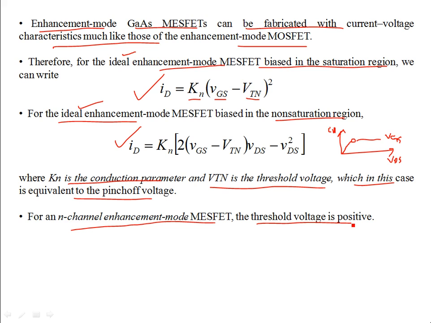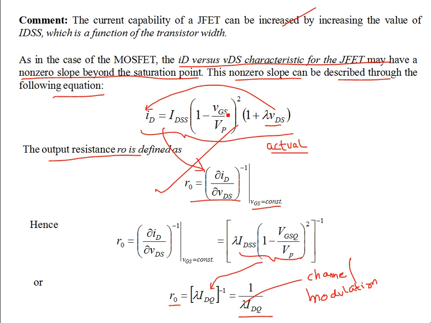That is, you require a certain voltage to turn on the device. For depletion mode, it's the other way around. The MOSFET is already on because a channel is established between drain and source, but you need to apply a negative gate voltage to turn off the device. The IV relationships are very similar, and you can use this IV relationship for the MOSFET. But for JFET devices, this is given by 1 minus VGS over VP, so it's a little different. These current relationships are for JFET devices. So that's all for the IV characteristics of JFETs and MOSFETs.